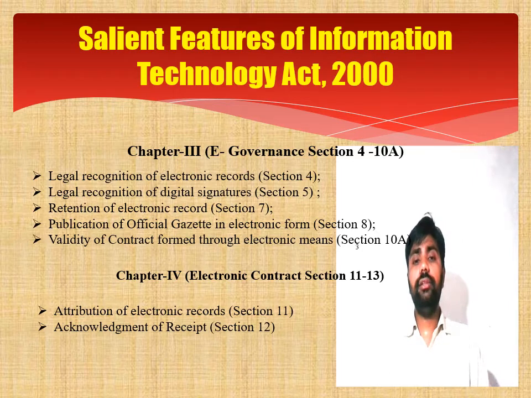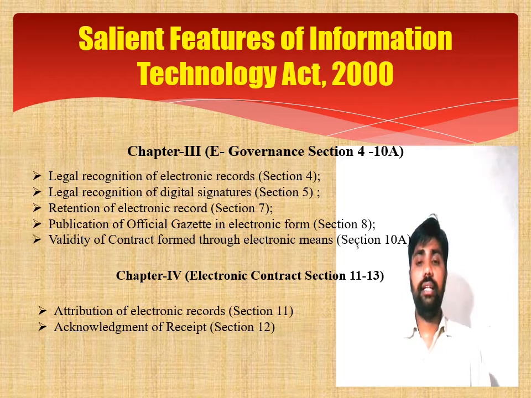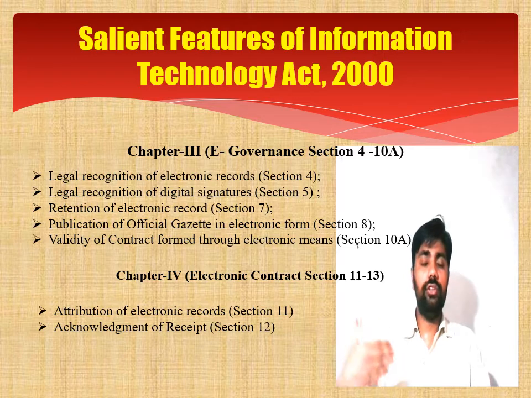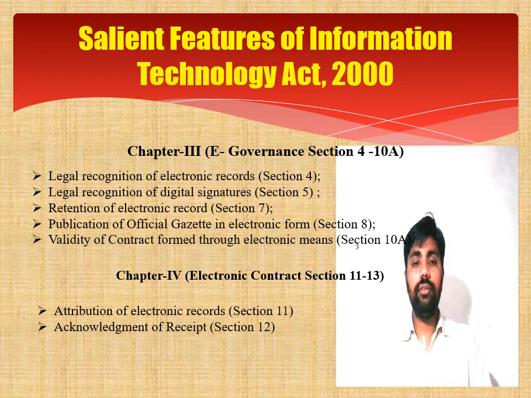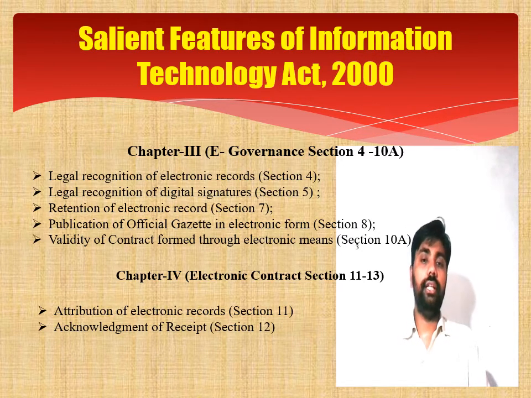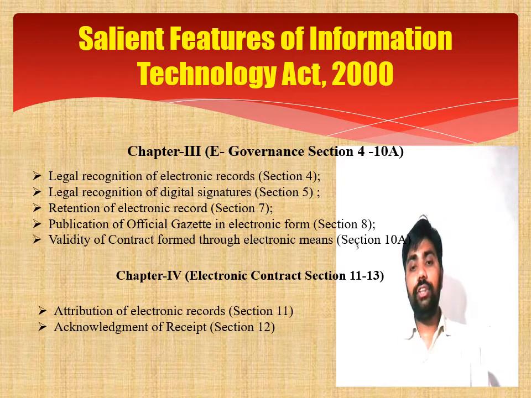अब प्रॉब्लम ये आती है कि which date would be considered. हो सकता है कि आज वो ऑफिशियल गैजेट आज की डेट में वेबसाइट पे आया और कल जाकर के document form में आया. In such a situation, the date on which the gazette was first published, if it is published first in the electronic form, then that date shall be considered as the date of the publication of gazette in the electronic form. Now come to the point, validity of contract formed through electronic means, that is section 10A.